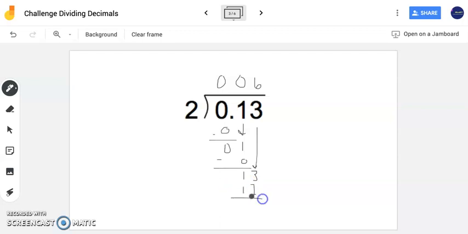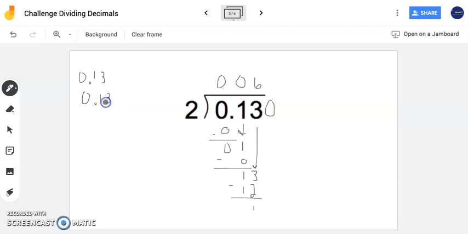But again, now I see that I have a remainder. Instead of writing a remainder of 1, I'm going to see, can I do something else to this problem? I'm going to look at 13/100, and I know I can represent 13/100 as 130/1000. So this is showing me that 13/100 is equivalent to 130/1000.